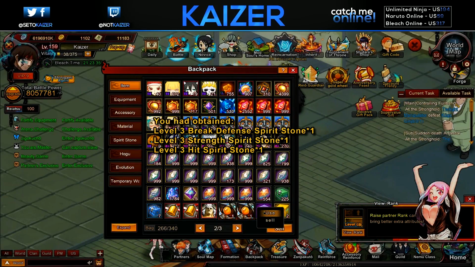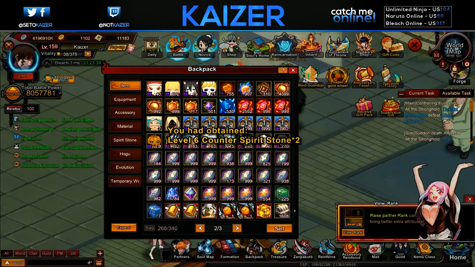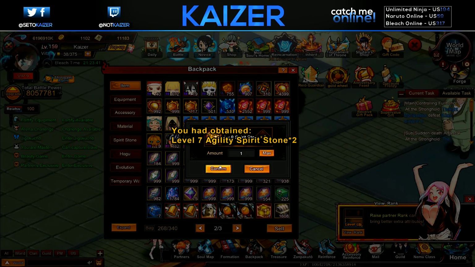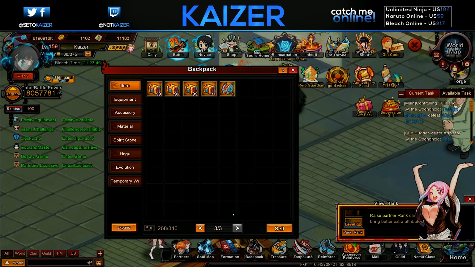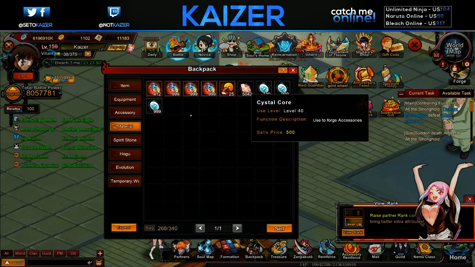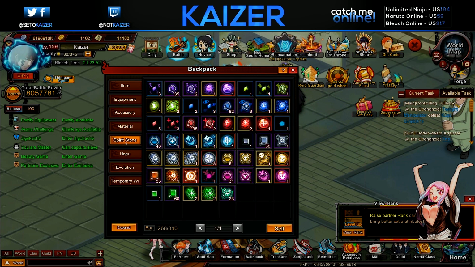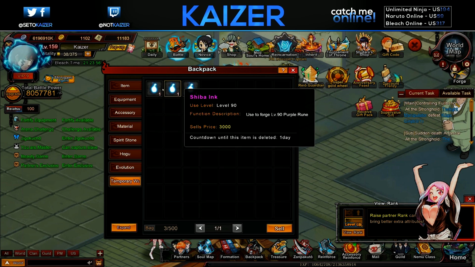Actually, not as much as I thought it would be, but Puzzle always has me with a lot of boxes. Level 8 is gonna be, wow, 2 level 7 agilities and a level 8 strength. That's pretty sexy. That's pretty nice. I have 5k crystal cores, which I need to use up. The tier 12 strength. Anything worthwhile here?